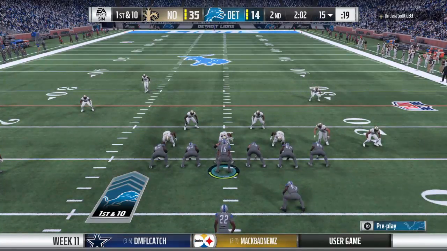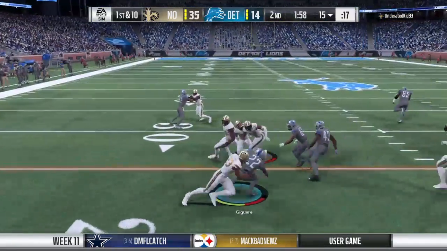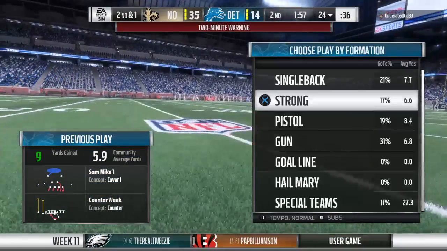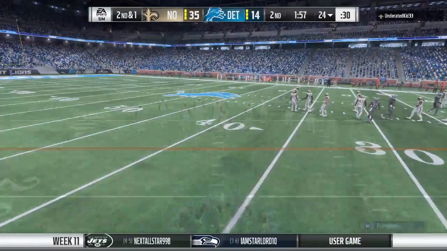Here we go now. 3-19. And an alley to run. And he roams across the 20 to the 24-yard line. A minute 57 to go in this first half. We'll come back to Ford Field after this.